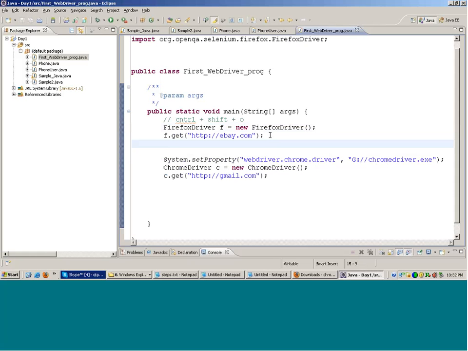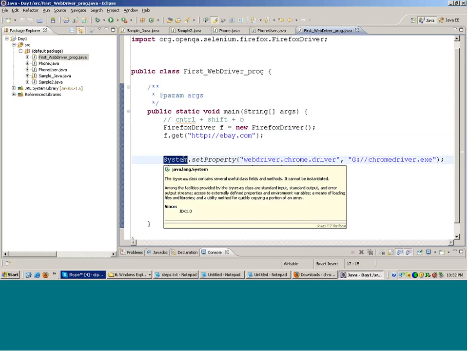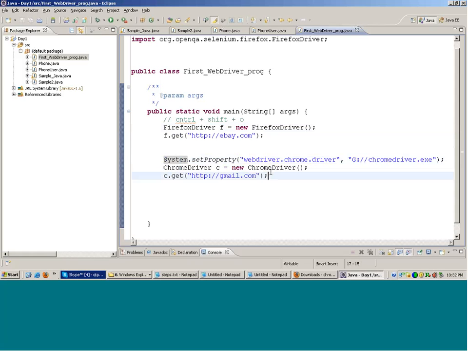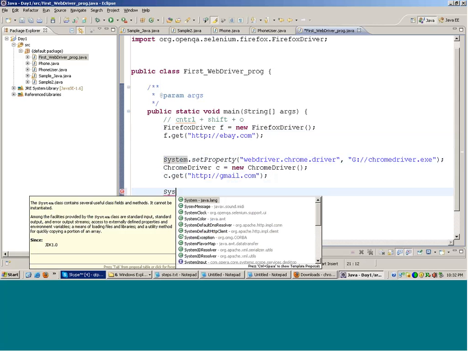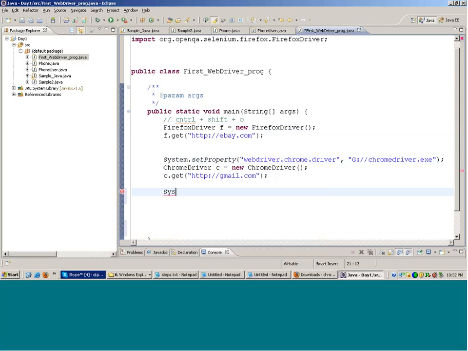Any questions in this? Yes, system class came through JRE. It is part of Java language. When you write system dot out dot println, this is a part of Java language, right? System is the class in which out is a static variable. This is used for printing. System class is from Java. It is available by default in the program, right?